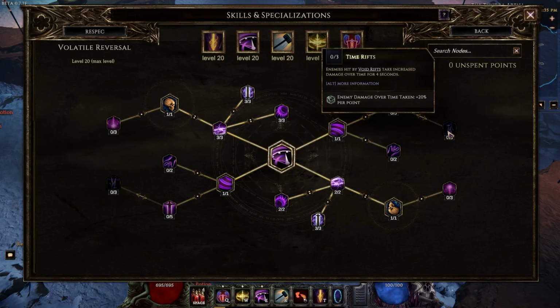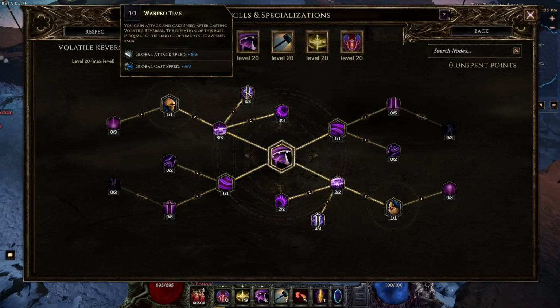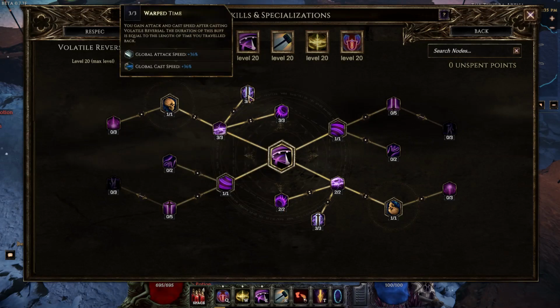The reason we didn't go with any enemy damage over time or with enemy damage taken is because we wanted the cooldown to be the fastest that it could be. We wanted to reduce the cooldown as quickly as possible, and since you keep your buffs for as long as you go back in time, that's why we did the 2 points in Ancient Reversal. So you actually go back in time 4 seconds instead of 2, which means you keep your buffs for 4 seconds instead of 2, and these do stack.